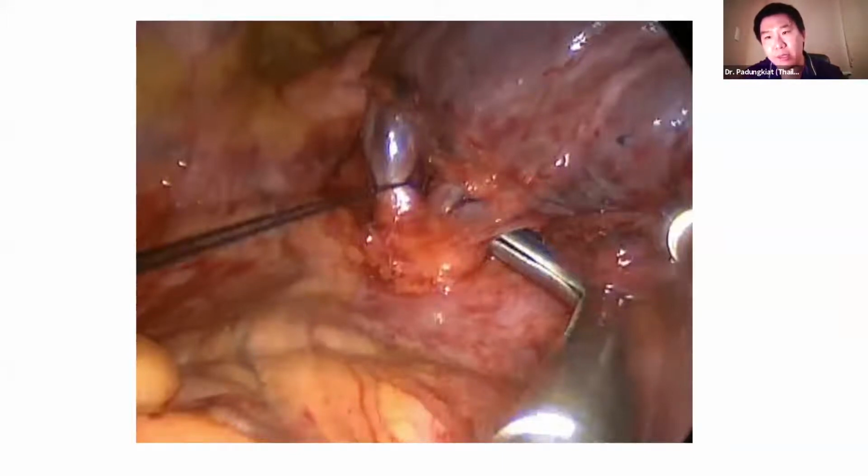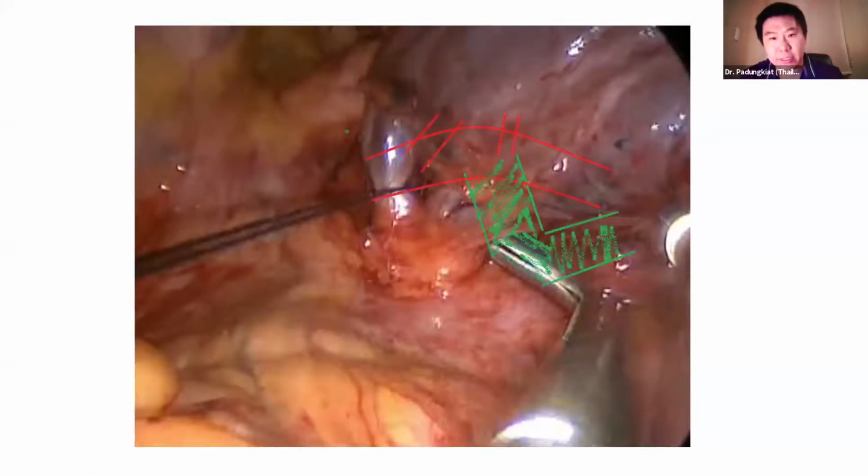So I want the audience to think about 30 seconds. What's the structure behind that? Okay, what's the structure behind the right angle here, the lingular vein, and what is the structure behind the apical vein? I believe the experienced surgeon knows that already, automatically, but the training for you is very, very important. All right, so next is the answer. So this is what's behind it, okay?